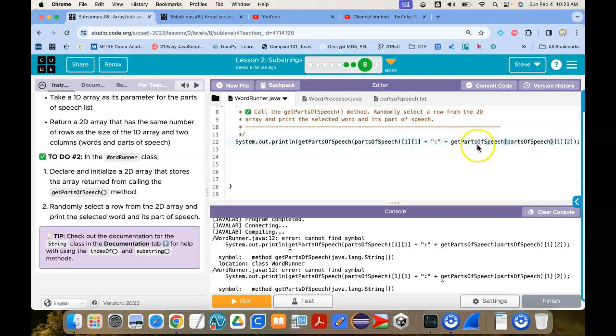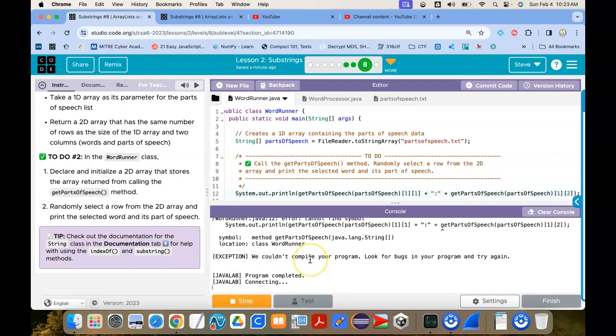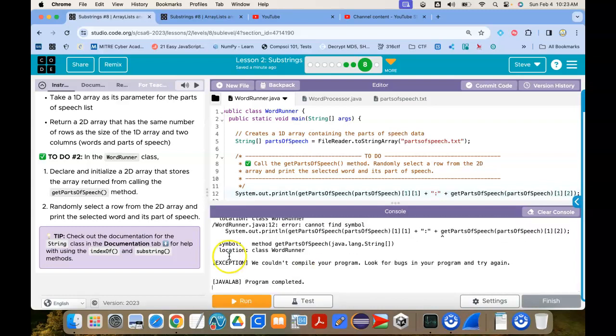Get parts of speech. So I spelled that okay. Parts of speech is my parts of speech. Interesting. I'm going to tinker with that a little bit more.